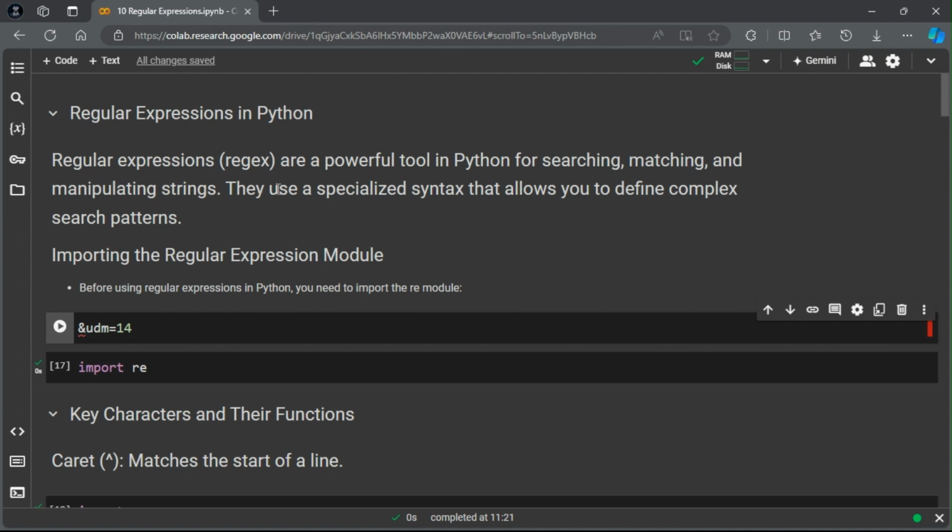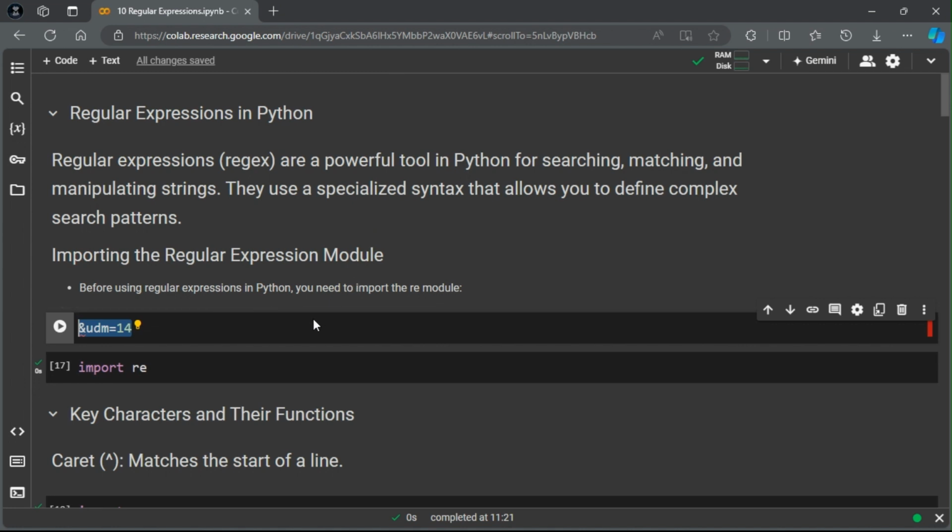So to start off with, we also use something similar to a regex expression, which is udm=14. If you might remember, this is the expression we write at the end of the URL to remove all the AI overviews in Google. So this is very similar to a regular expression, as we use this to remove a certain part of the output we are getting. A regular expression also works the same. We use a part of a regular expression to remove anything else apart from that, or to remove that specific part from the string.